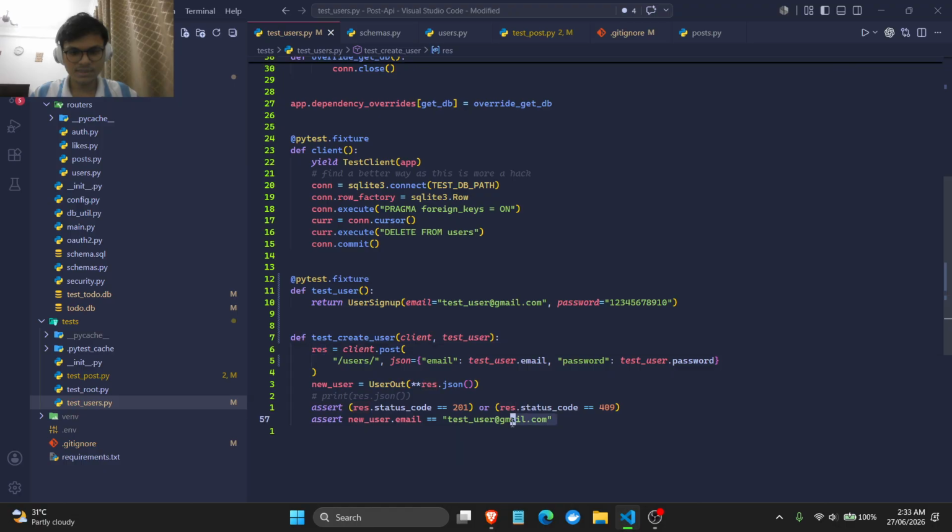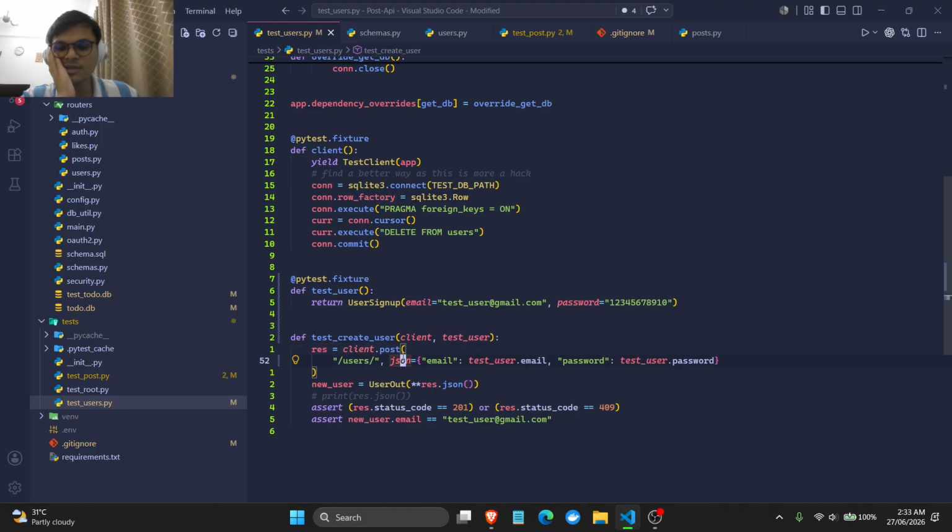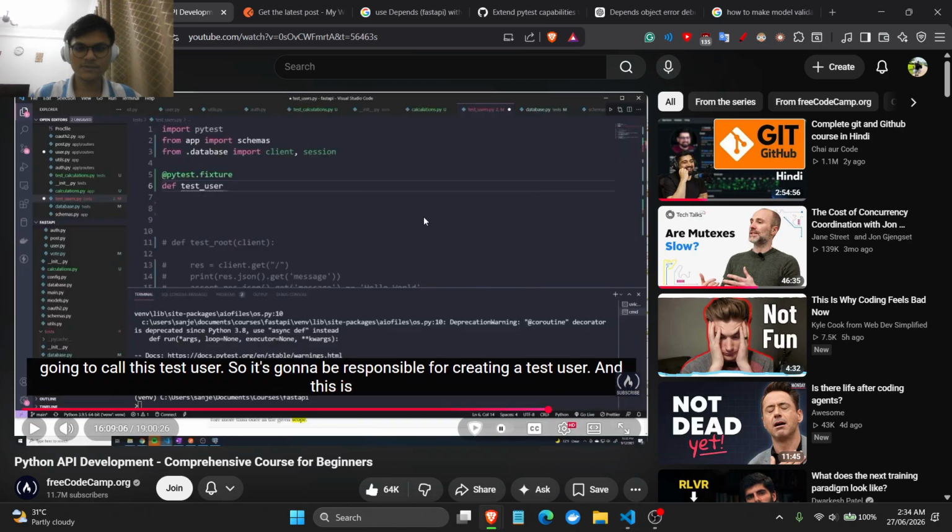And this thing essentially, after this function is done, it pretty much runs this. The way I understand how yield works is after the client's purpose is done, this piece of code runs as a teardown. So that is interesting.